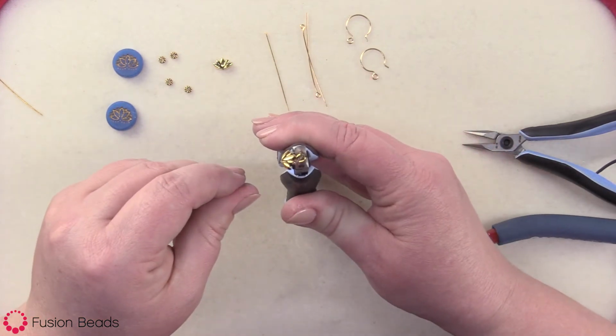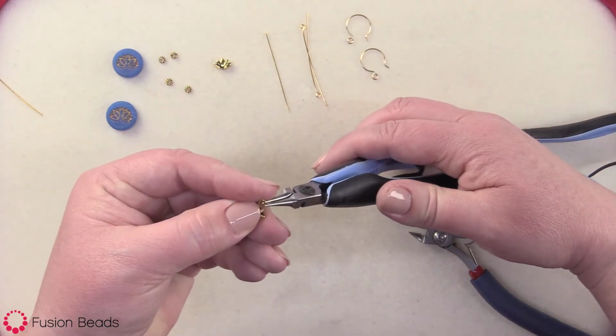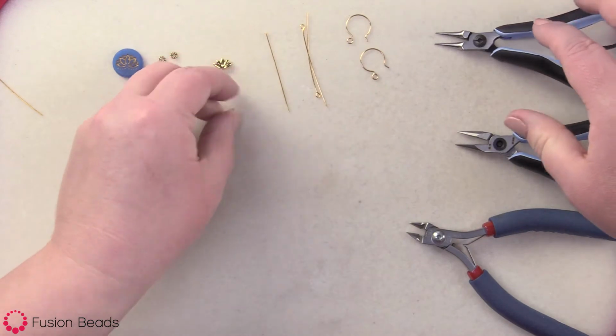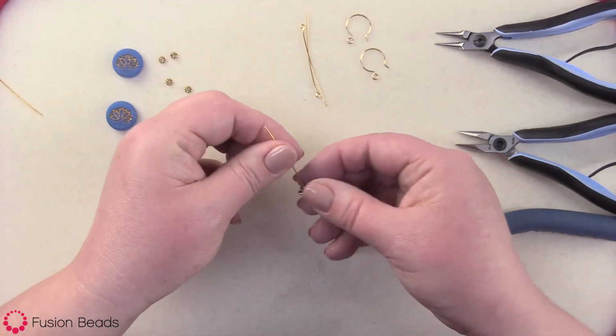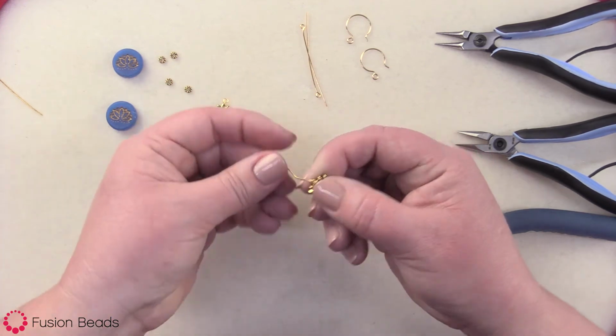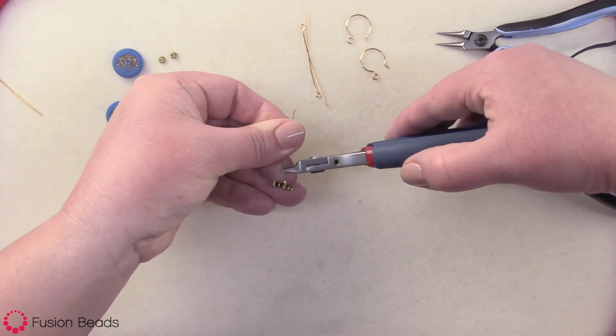So you can just kind of see there, got a nice little loop. And I'm just going to close that a little bit more. It's still a little open there. Got that one, and I'm just going to do the same thing again with the second lotus bead. Again, bending over at a 90-degree angle. Cutting it off there.